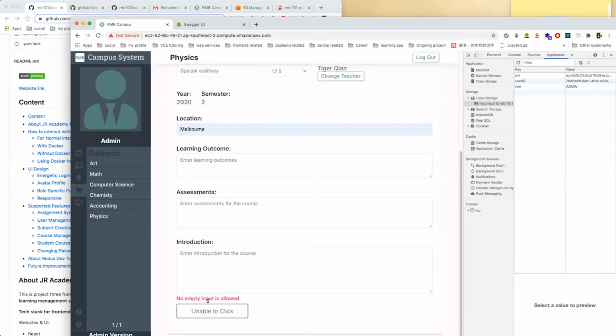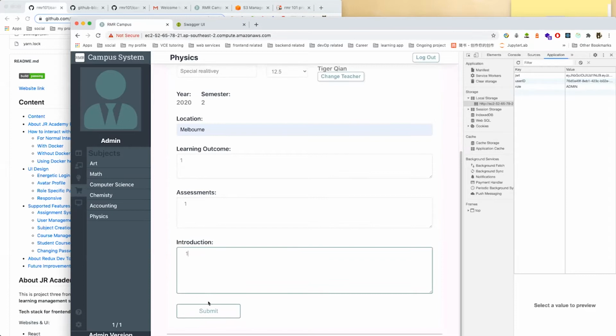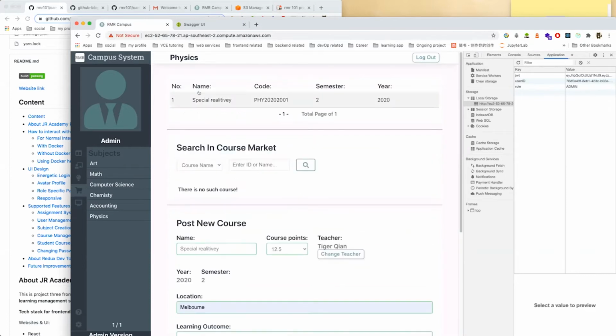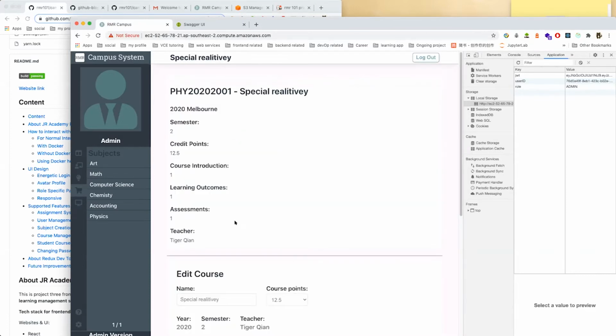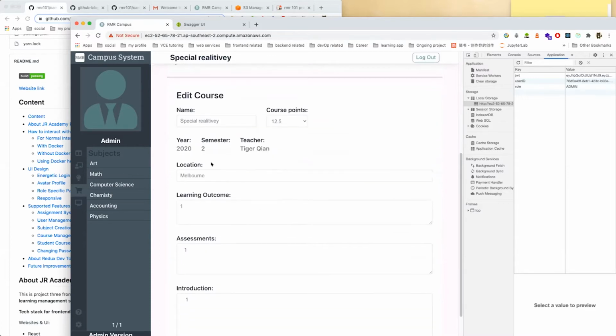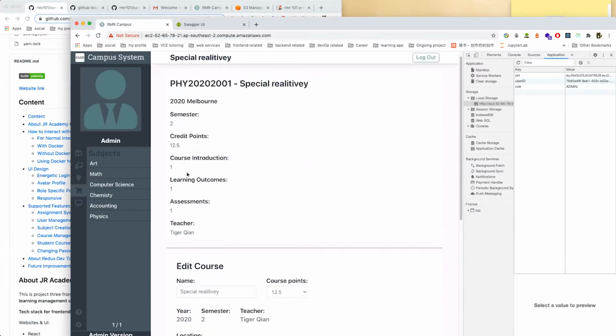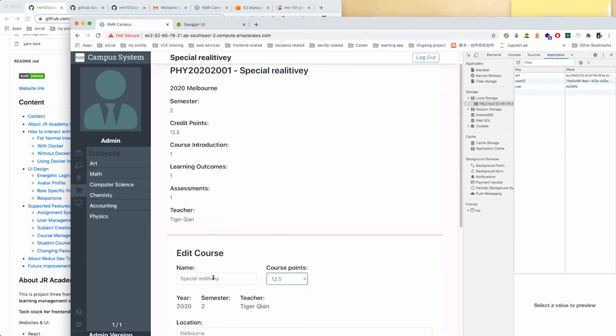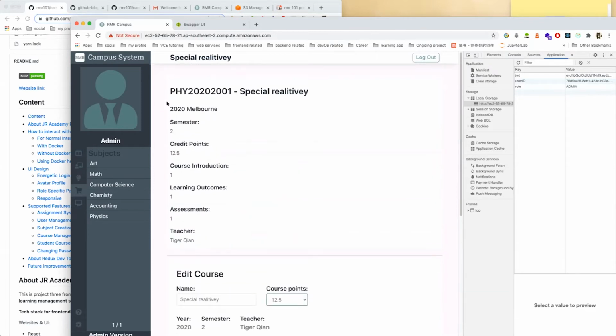The button will be disabled, and not even an empty string is accepted, because it's detected. Once everything's filled up, I can post the course, and once the course is posted, it shows up here. The year, semester, and teacher will all be locked, but anything else can be changed, like the course points and the title. So that's basically how you post a course.